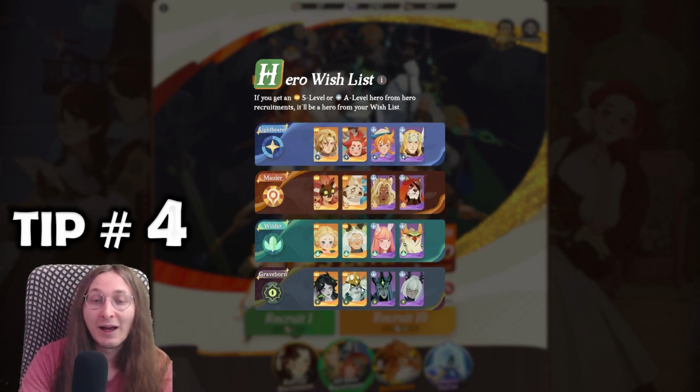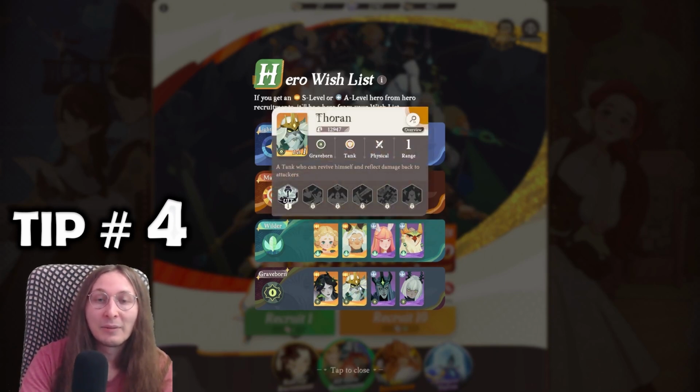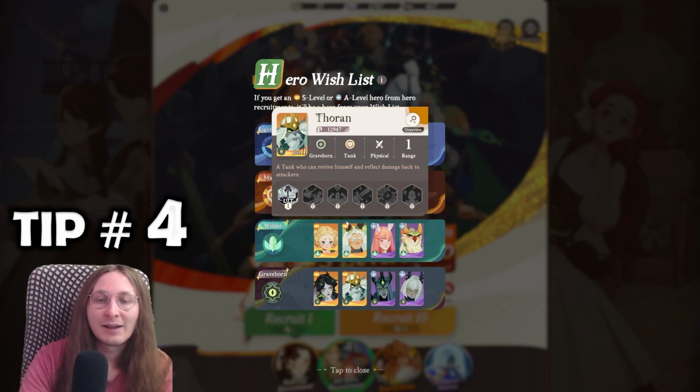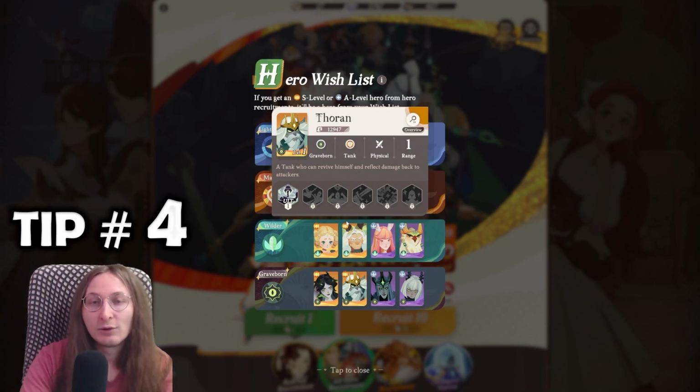Another really good tank, or one of the other best tanks, would be Toron. He isn't quite as tanky as the Granny, but he does a very high amount of damage and has good utility.